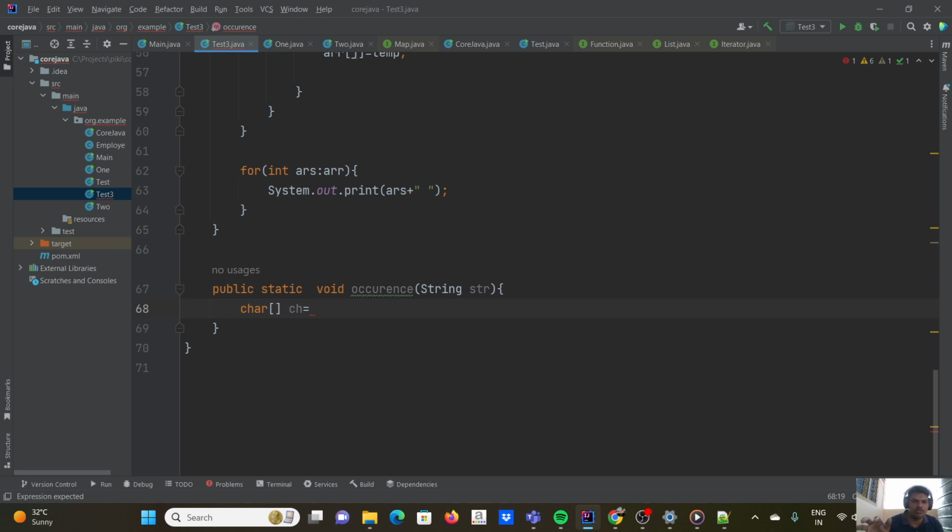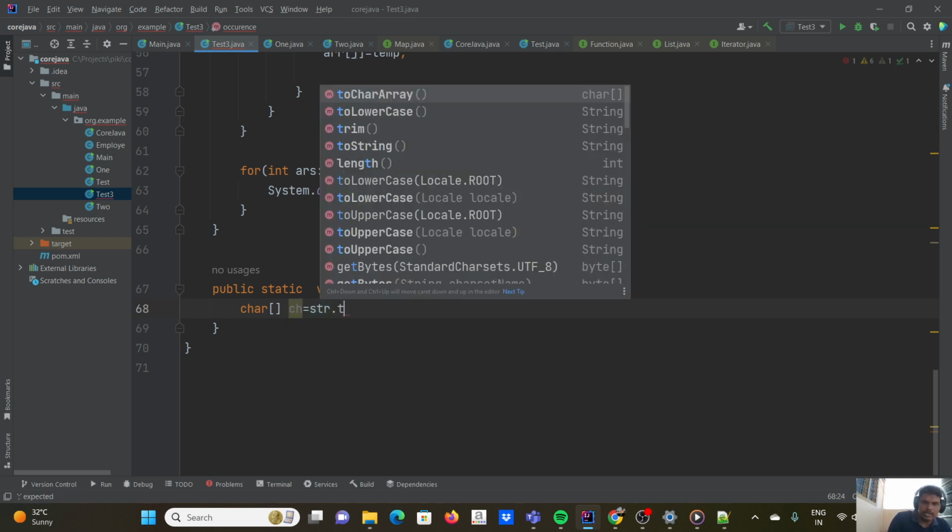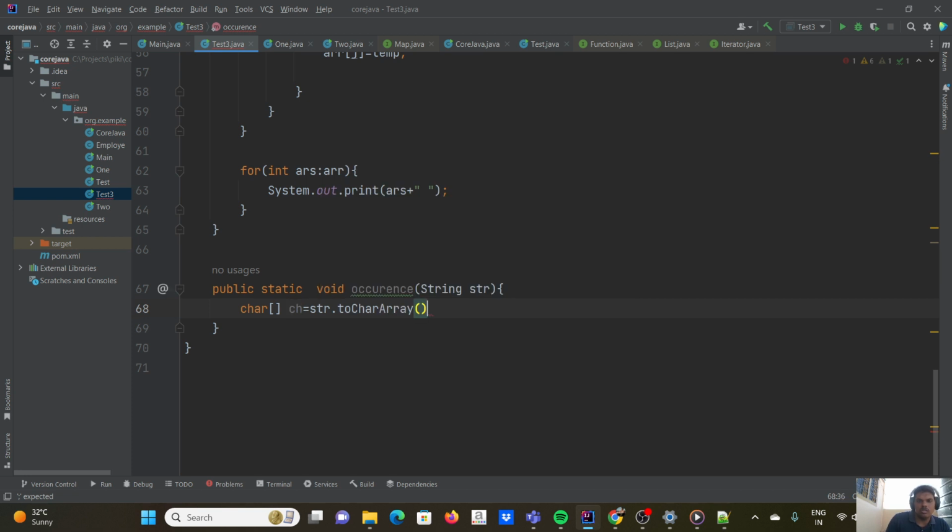That's why I always convert to array form, so that it is very easy to do operations or search anything. That is my friendly side. That's why I do this approach, using the toCharArray method, which converts to a character array.